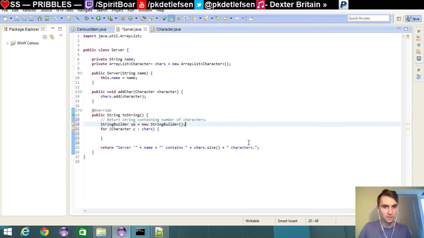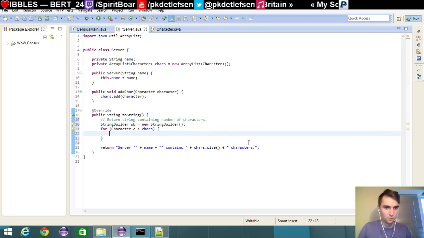So, a string builder. This is going to be a lot more efficient than just concatenating strings for all the different characters.